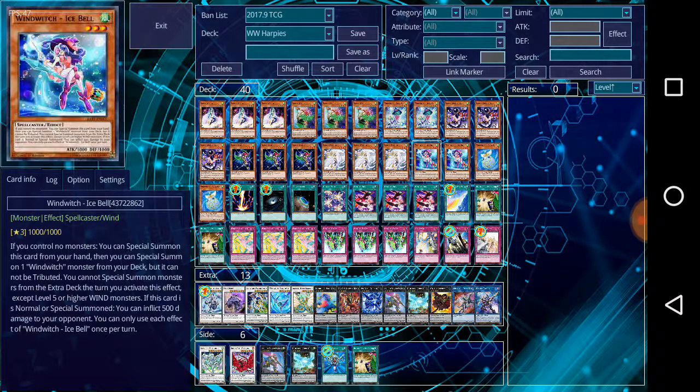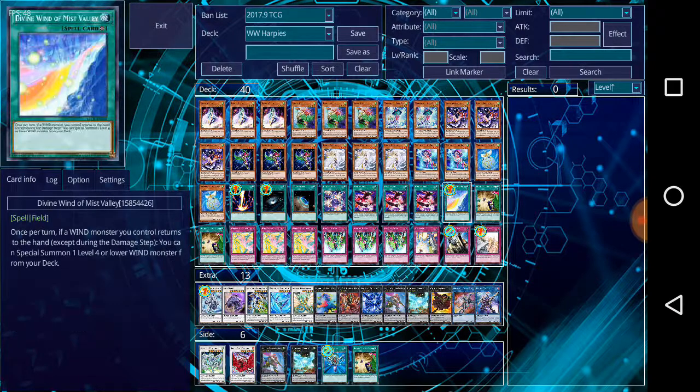But fortunately, I don't run any fusion spells. And then the spell and trap lineup was really just simple. Divine Wind of the Mist Valley: I want to talk about that card for a minute, because this card is amazing. So I can understand why it's still at 1.